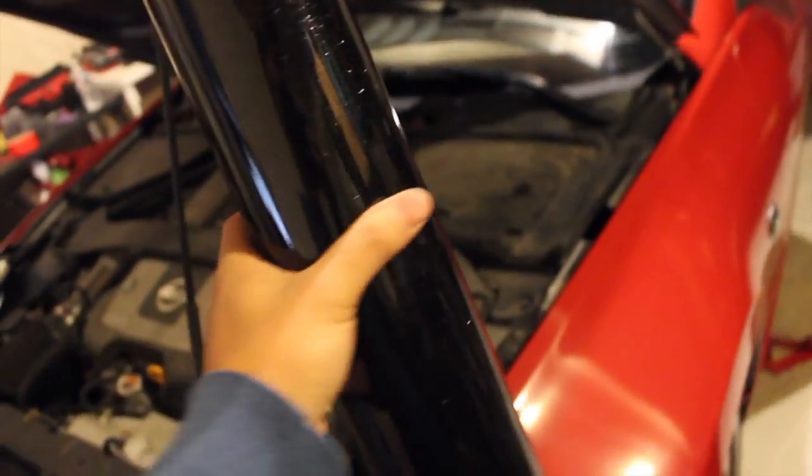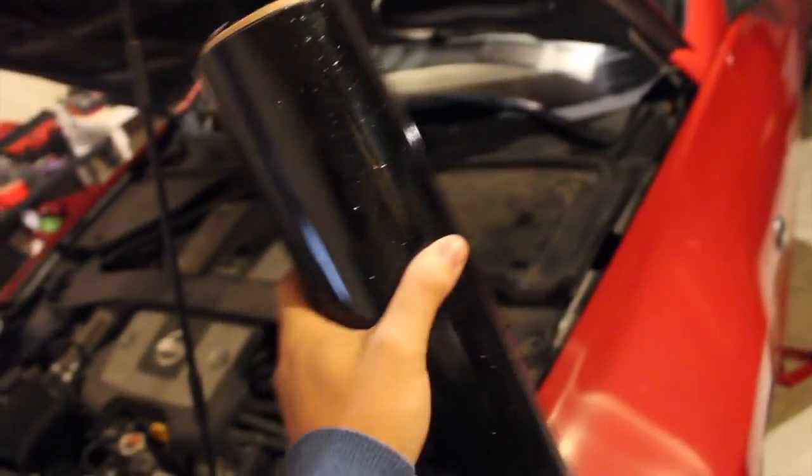Oh, alright, we're back again. We just got back from Feller's and I got the wrap. So here is the space black. This is what I am doing the roof in, just like I did the mirrors. But my camera's about to die and there's no way I can get a tripod to get that high up. So I'm gonna change the roof color. All right, we have the space black on the roof.